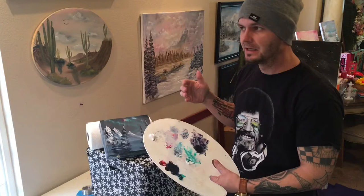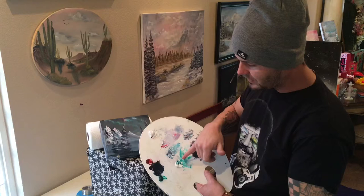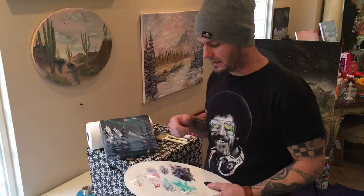I never know what I'm going to do on these paintings or how much I'm going to need. A lot of times I have to go back into the box and throw more on my palette. I've got the phthalo green mixed with white, the Prussian blue mixed with white, and a little bit of black. And then the white mixed with the alizarin crimson. Down here we have a mixture of blue, black, and crimson — that makes our purple color, which we'll use for the trees and the mountains.